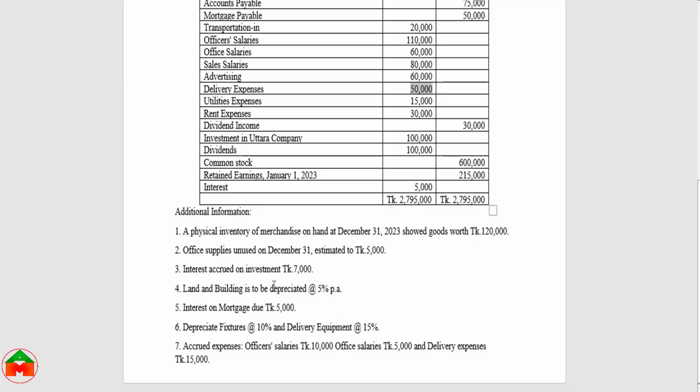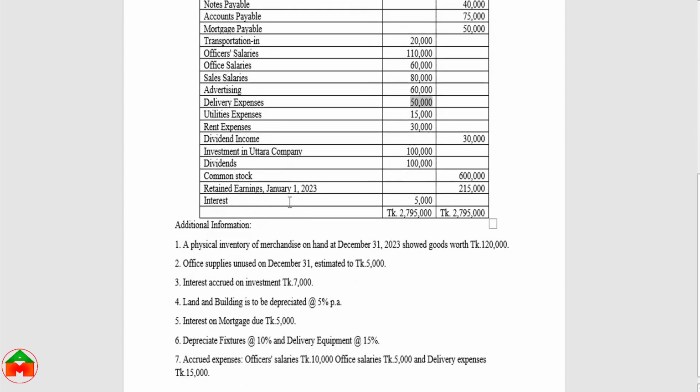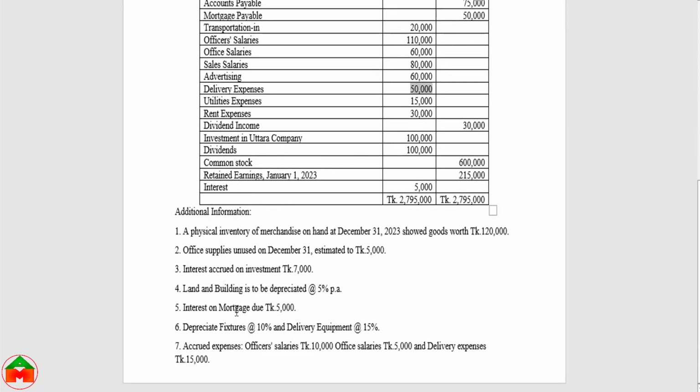One important thing we have to take note of is that we have to show double impact for all the additional information. Although I have shown one impact for all the amounts, this will be shown in other places. I will show one by one. I am completing the full question one by one, and at the end of the tutorial I will show how to provide double impact for all the additional information, because these are the adjustments, and for all the adjustments we need to prepare the adjusted entry and adjusted trial balance.